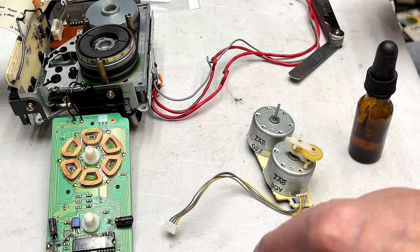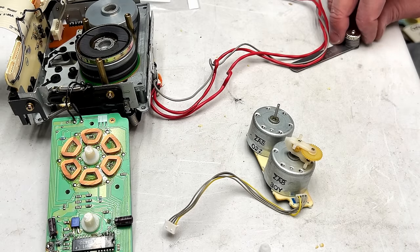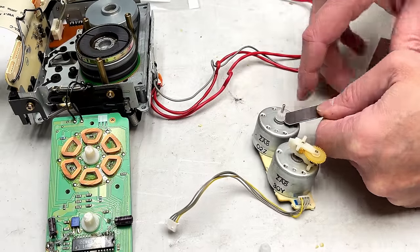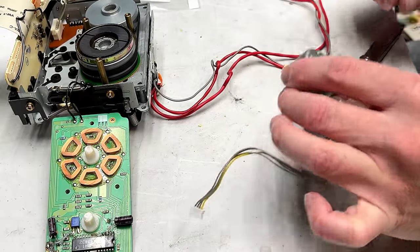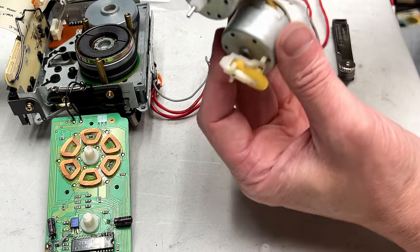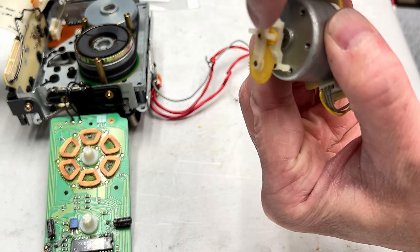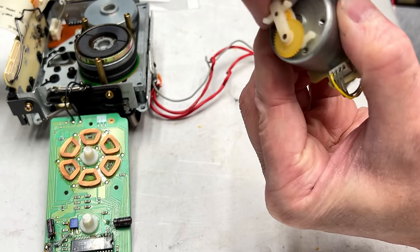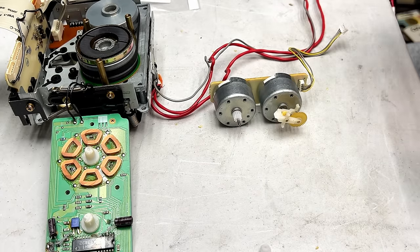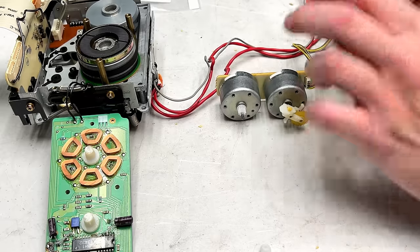Okay, this one here is for the fast wind, and this one here is the one we got to install. Over here. That should do the job. Now this side is going to be a little tricky because of how this is, it's kind of raised up a little bit. So I'm going to try to find enough of these feeler gauges here so I can get it back relatively where it is. All right, right there.